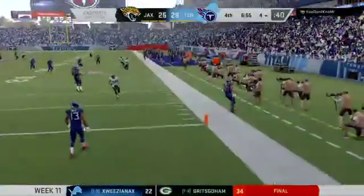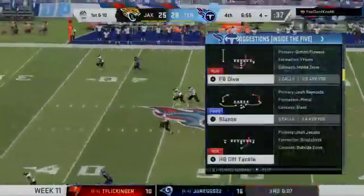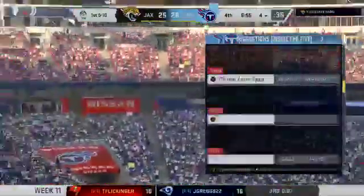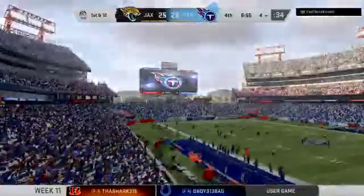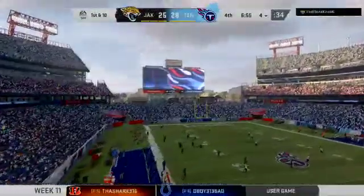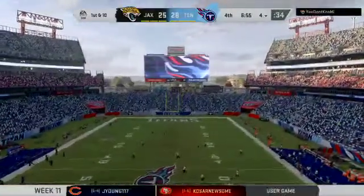Out of bounds as he appeared to be looking for the corner. He got it. They're going to mark this at the 4-yard line. That is how you flip field position. That's an absolute bomb of a punt. Downs it inside the 5-yard line. Absolutely ideal. From that position, you're hoping to get it down inside the 15, inside the 5. Superb.